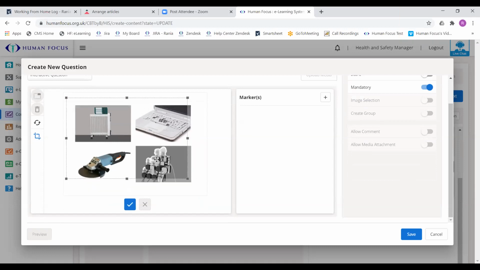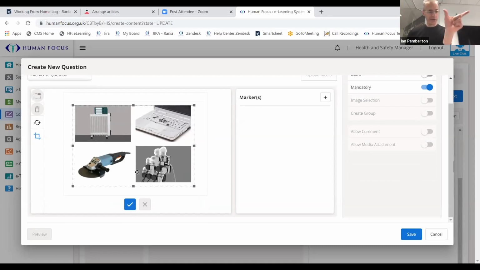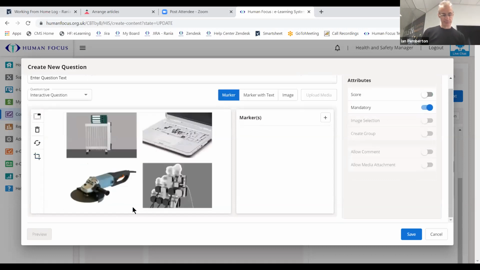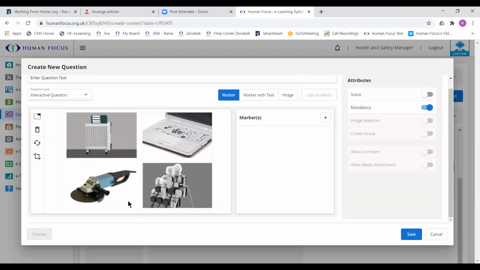Yeah, and you can also move that around. So if you don't want the whole picture, you can crop in on a part of it, for example. And when you're ready, you just click the tick button to finalize your picture. Yep. The next step would be to create your drop areas. So you need to create.